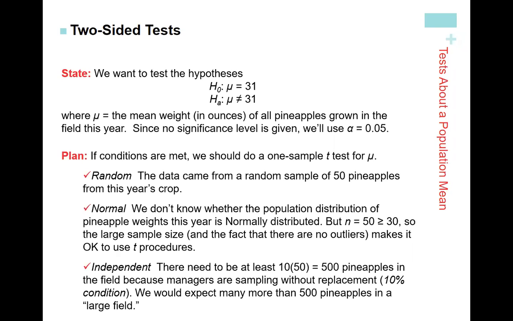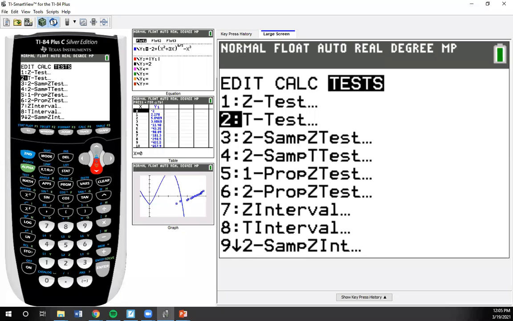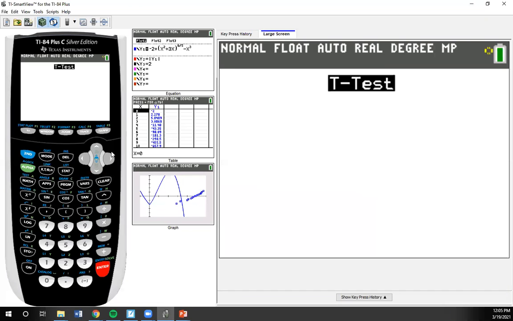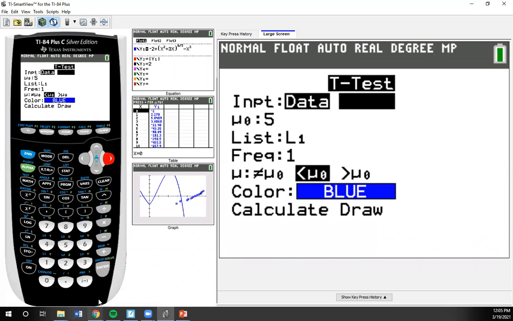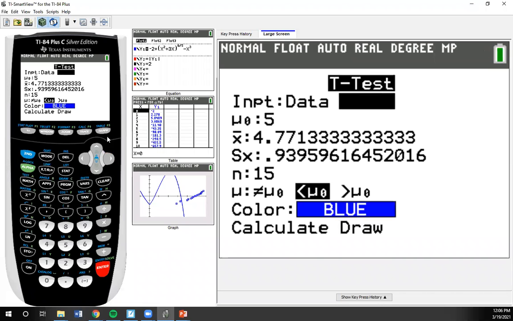All right, I'm going to be showing the calculator here. We're going to go over to stat tests, and it's going to be a t-test. So this time, you are going to tell it that instead of pulling the data from list 1, you have some stats to give it. And it's going to go, great, what stats do you have to give me?